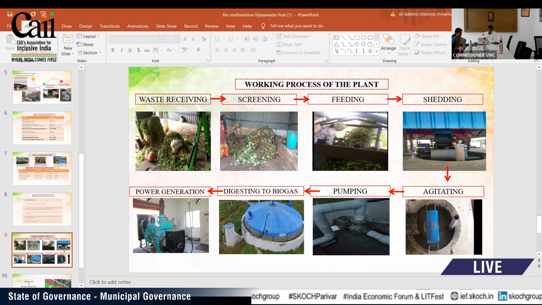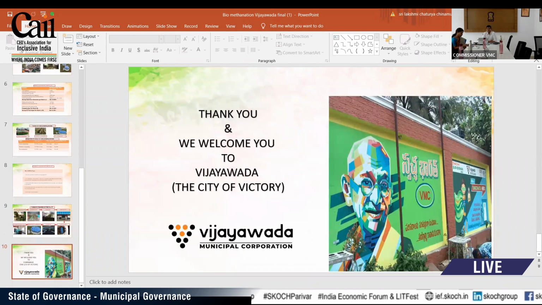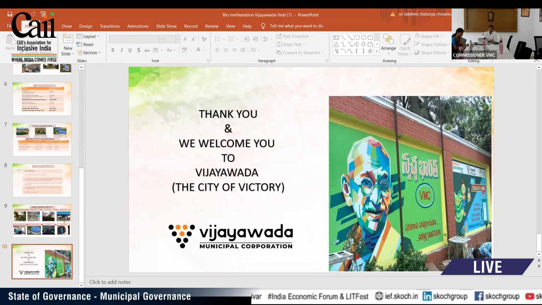So that is all from my side. One thing which I would like to mention again is it all depends upon the type of the waste, that is the pure wet waste, and the type of transportation which we take care of. Only when both these things are ensured, the plant would be able to run, and we can also sustain it if the forward linkages are properly maintained. In our case, it is the electricity production which is used in-house by the STP. That is from my side. Thank you.